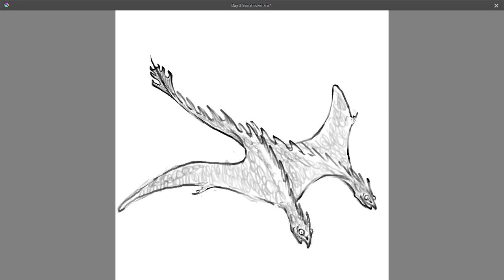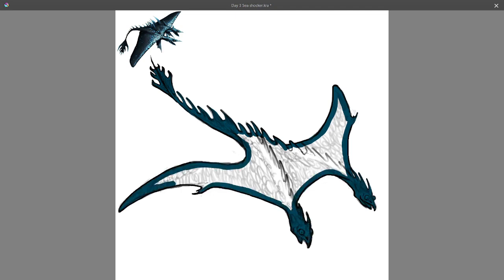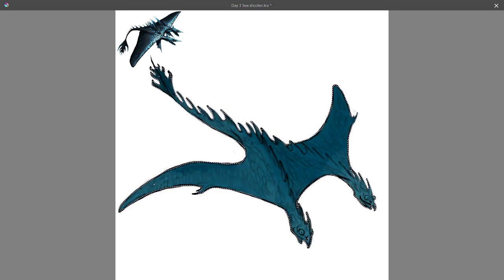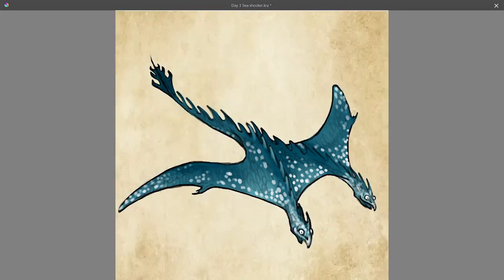I found its shape best resembled that of a manta ray, with the double heads in place of the protuberances in front of their mouths. This was also the first dragon that I used the scale brush to its fullest potential on, by scaling them down to the proper size and layering them to get more reflective looking surfaces on certain parts of the body where there might be more glare off of these scales.